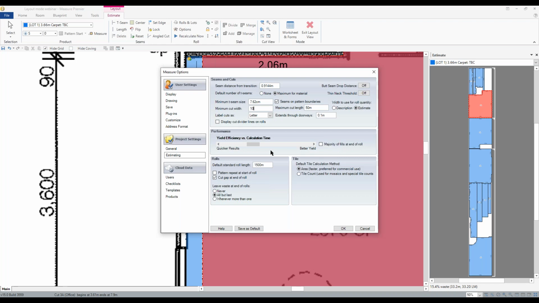So of course, there's going to be a balance in there. On a very large commercial project, it may not make sense to have it too far up because you might find that it takes quite a while to work out where everything's going. And it changes from computer to computer. So it's probably best that you play around with it a little bit yourself to see which particular setting suits you the most.